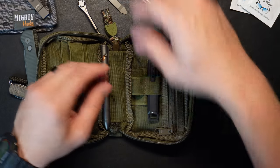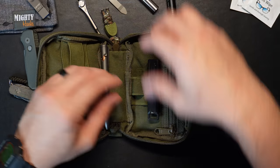Now, this is something that's very interesting, and you've probably seen this on other channels as well, but this is the Lever Gear compact kind of USB all-in-one. So you turn it around here. I don't have a lanyard on this, but you've got a place for a keychain. You can put this on a keychain if you wanted to, and I don't have mine on a keychain because I like to keep my keychain minimal. But on the other side here, you've got a SIM removal tool that slides kind of in here like this. You can actually put this on your belt or put it in your pocket. It's got a little clip here.